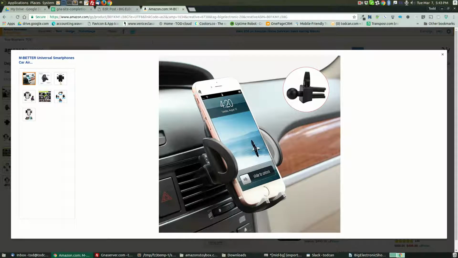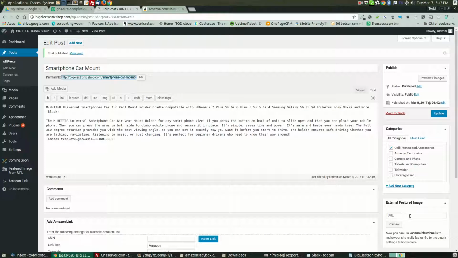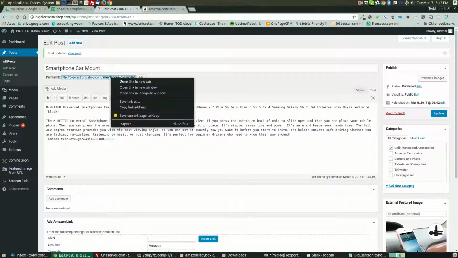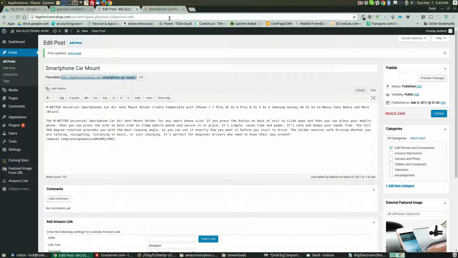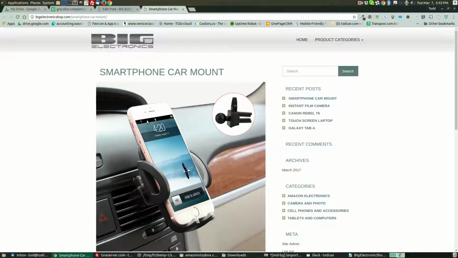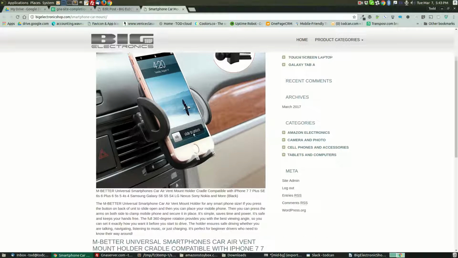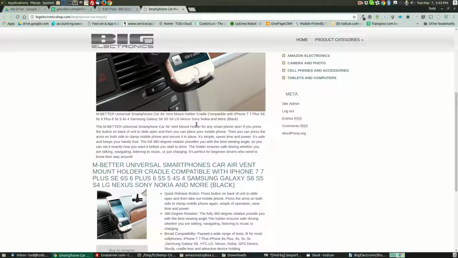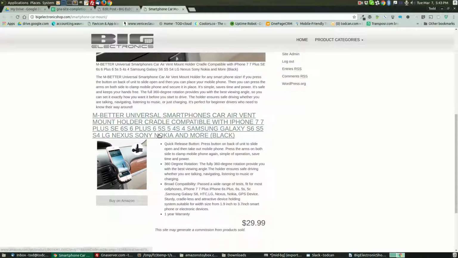This is an old one. That's the address of this image, and I'm going to use that right here, external feature image URL, which is the address. I'm going to paste all that in and hit update. What that's going to do is now when I look at the site, it's going to give me that image pulled from Amazon as the featured image. It's going to have all the content, way too long a title on the other stuff.